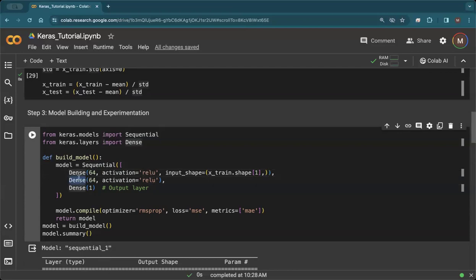This is the first dense layer, and this is the second dense layer. Again, we can play with the number of neurons. The output layer only has one neuron, because the output should only give us one number. It is a regression model. We are training the model to give us a number: the median house price value.